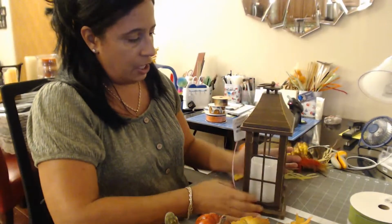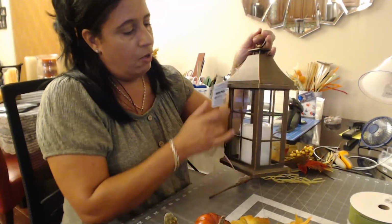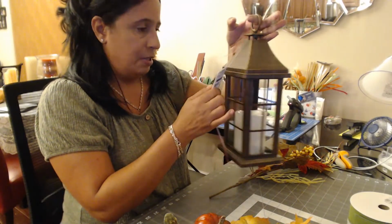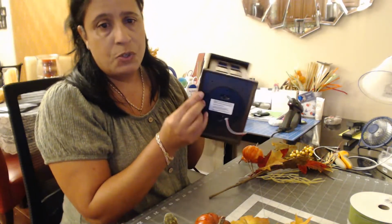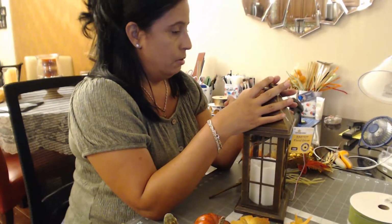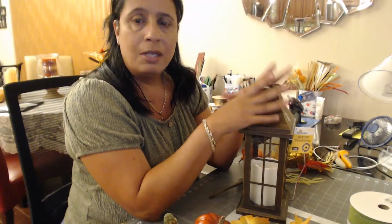This is the lantern that we're gonna decorate today. I got this lantern at Walmart, okay? This is just a little tester here, which I'll take off. It works on 2 AA batteries, okay? And it has an on and off switch in the bottom. What I'll do now, I'm gonna decorate the top, make a topper with some fall ornaments. And I'm also gonna make a tiny, small bow on top, okay?